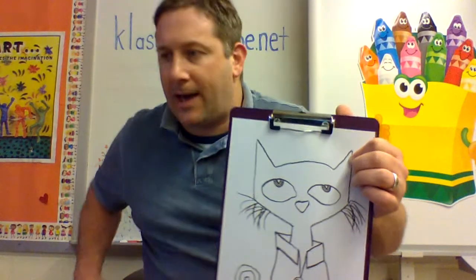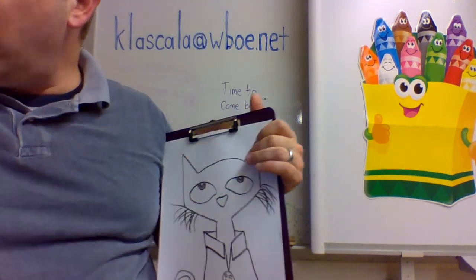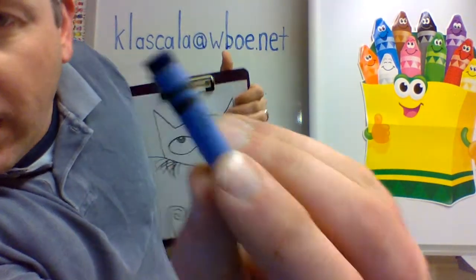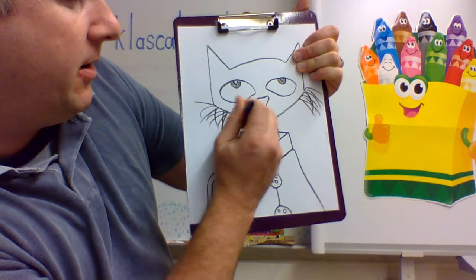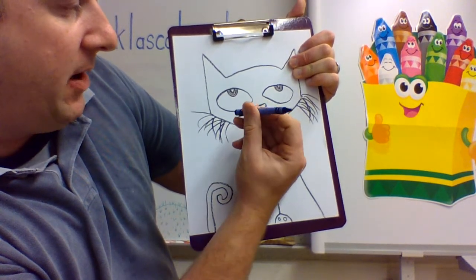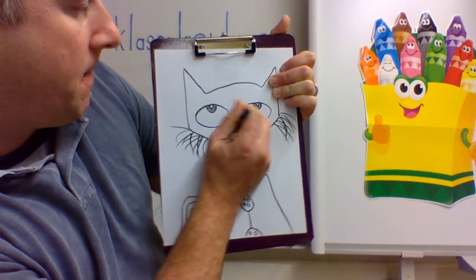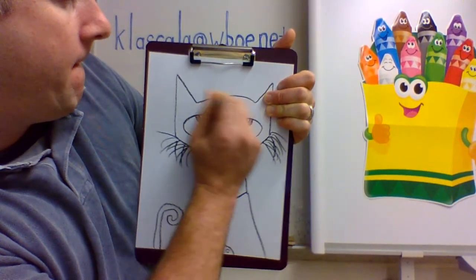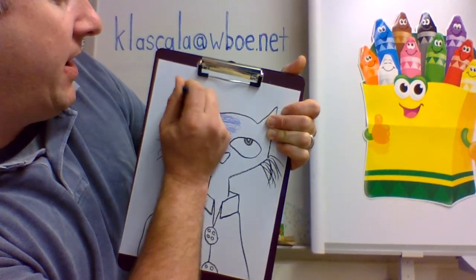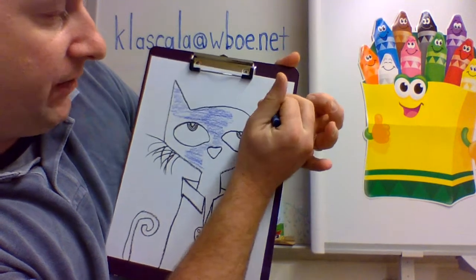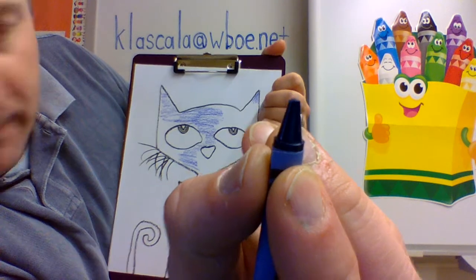What color should Pete the Cat be? Very nice. Blue! Remember, when I'm coloring in something big, I use the back of the crayon, and I color it just like this. Whoa, what is that? Indigo. Sure, why not? Okay, try to color in the lines as best you can. And it may get tricky for the ears and the corners, so you can kind of use the tip of your crayon. Remember how we hold it. We pinch it like a pencil.